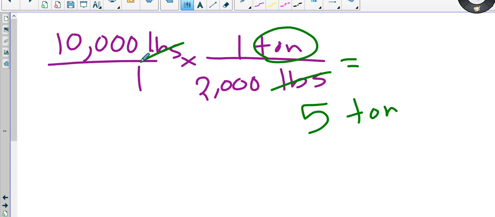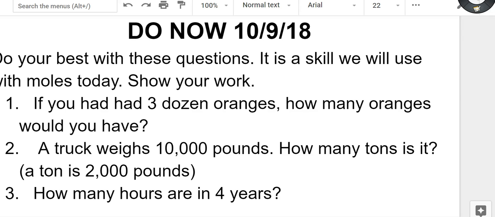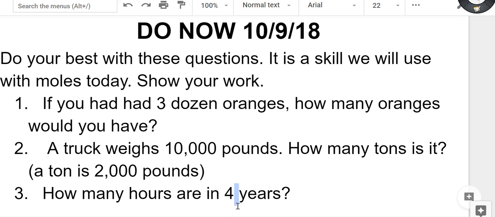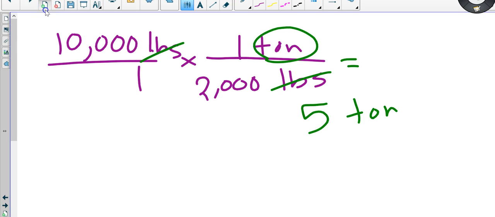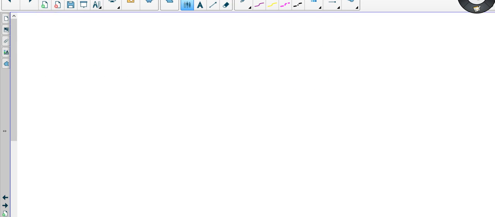Okay? And then that last one, it was asking how many hours in 4 years. I had underlined 4 years and circled hours. So I'm going to start by putting 4 years on top. Now, I want you, on your paper, to work it out like I've been working out and get the answer that you got on the do now when you did it in your head. So show all the units and all the numbers. If you just write down 24 over 1, I'm going to lose my mind. Because that'll be what causes you to fail. Okay?